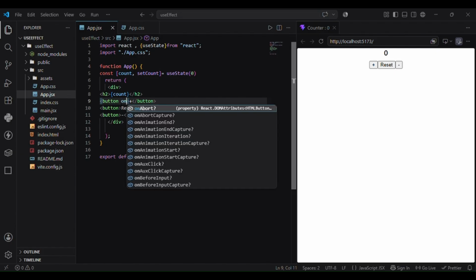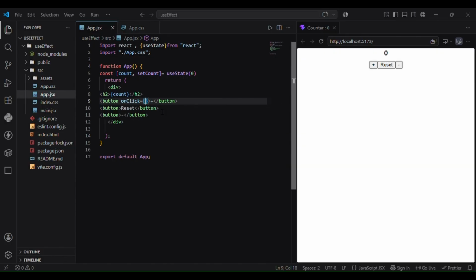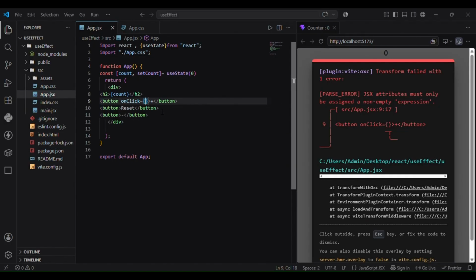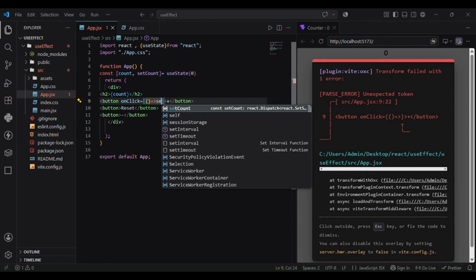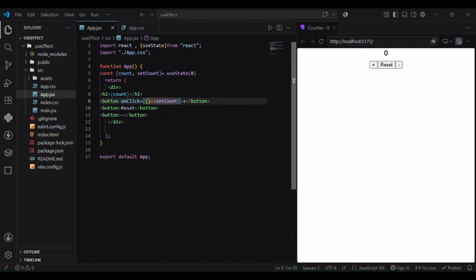And let's create an event here. On click, what we want to do, we want to increase the count. So setCount, count plus 1.